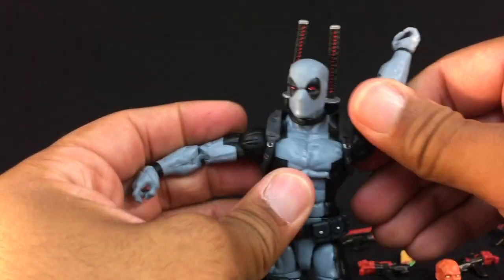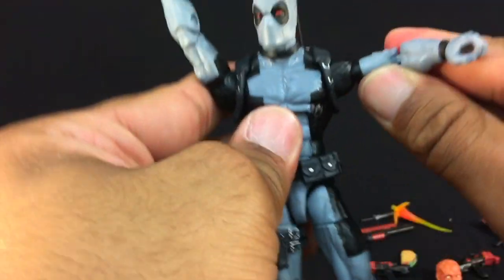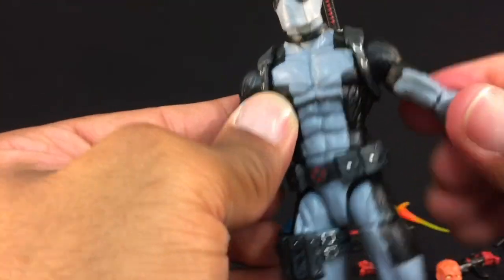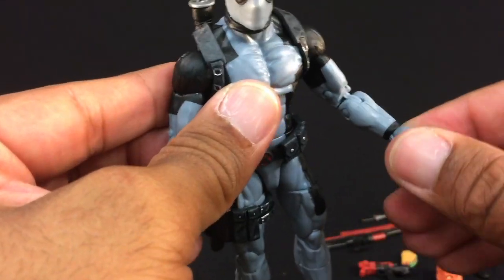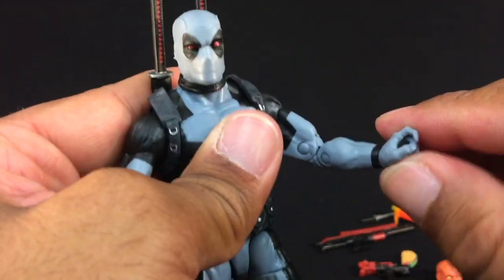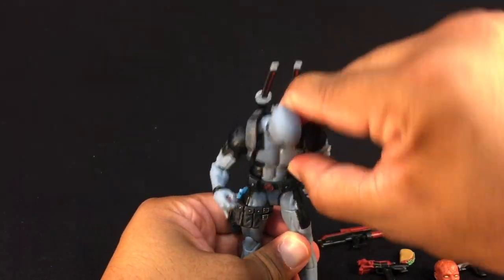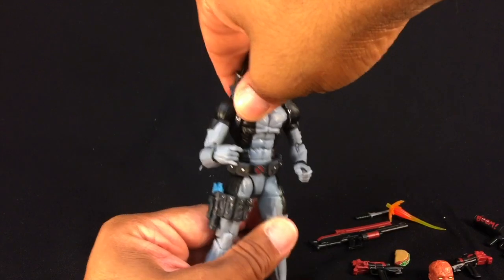Ball joint shoulders, excellent articulation. Straight above the head, out to the side. We have the bicep swivel, double jointed elbows, and with the wrists, rotate it. You have the wrist swivel too. Good rotation on the abs, the torso. Get a good bend forward, good bend back. Waist swivel.